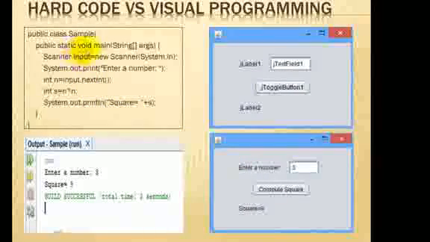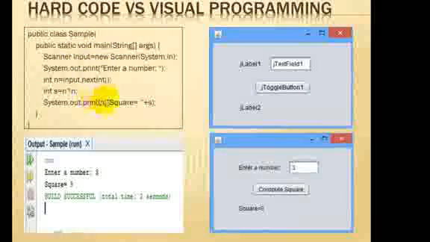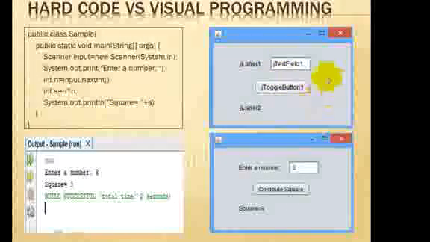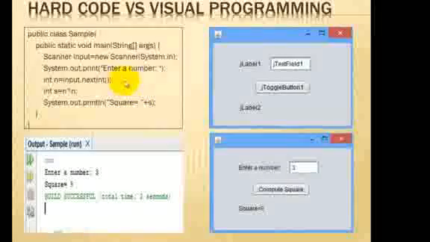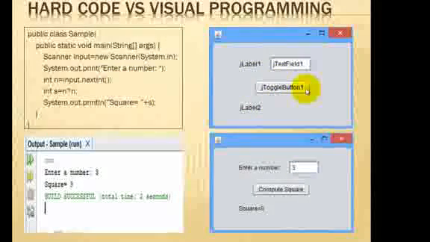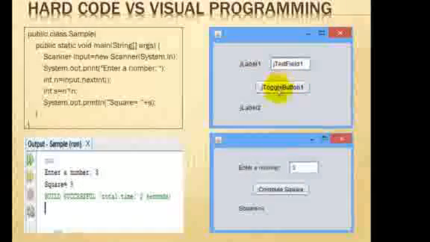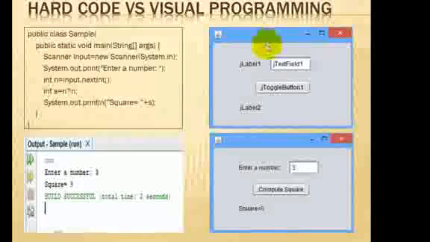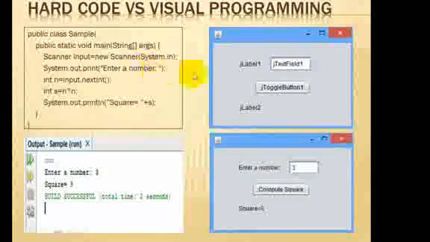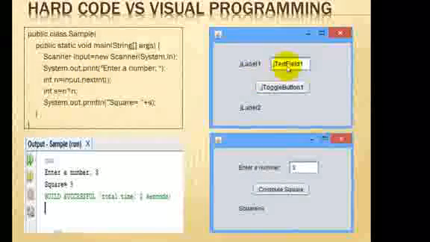It's top-down for hard coding as the statements are executed by the compiler from top to bottom. On the other hand, in visual style, we design first how we want the screen to look like before writing the codes. So this hard code's equivalent in visual style can be started by making the design. This design is composed of controls such as JLabel, JTextField, and JToggleButton that are inside a JFrame. Therefore, we can say that the equivalent of System.out is a JLabel. For Scanner, it's a JTextField.